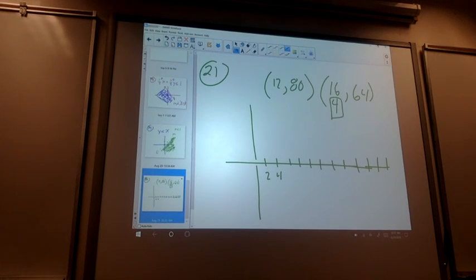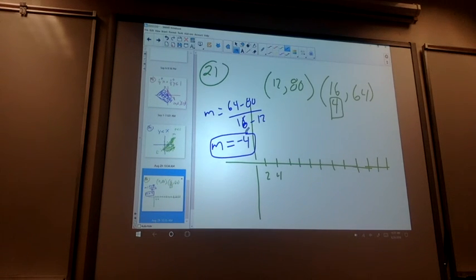All right. And then I'm going to find slope. So slope, first thing, is do it over here. 64 subtract 80, and then 16 minus 12. So you get negative 16 over 12, so that's negative 4. Is that right? So I have a slope of -4. What does the -4 mean in the context of the problem? We drop 4 degrees every hour, starting at noon until midnight.